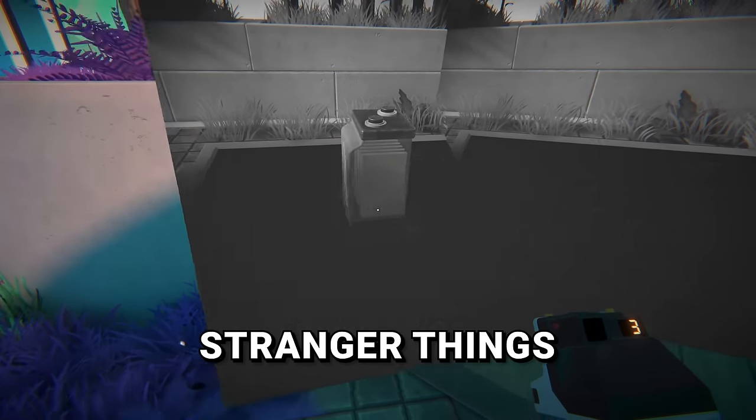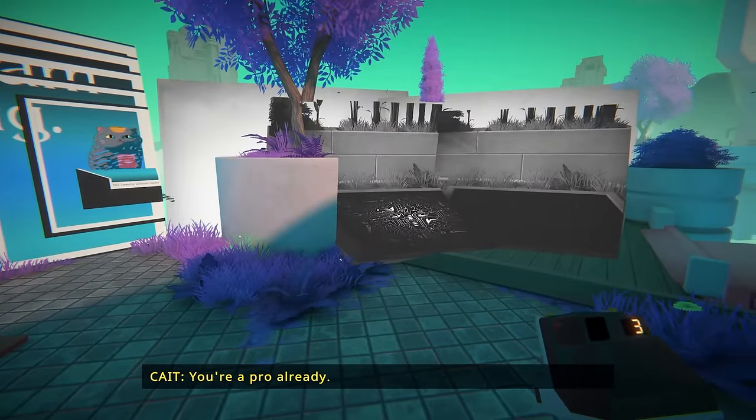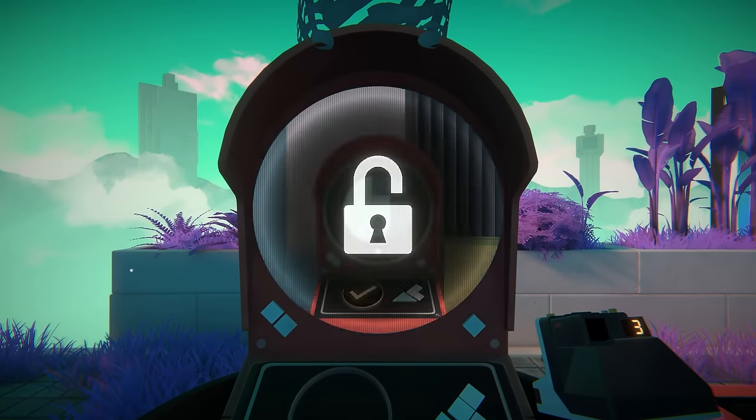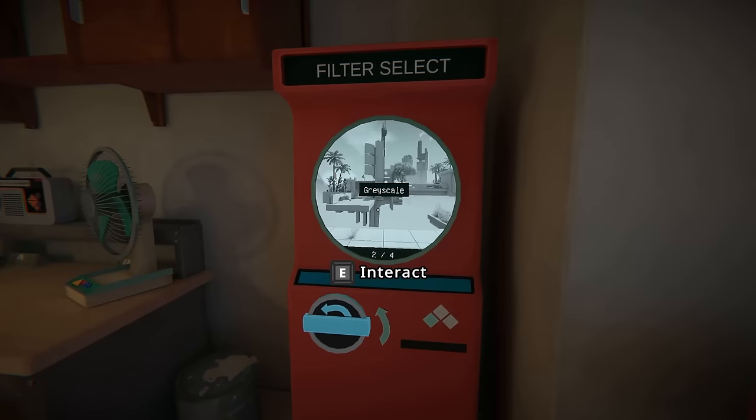Oh no, Stranger Things monster. Okay, let's, come on now. You're a pro already. What's going on with this thing? All right, there we go. Let's move on. So the camera... Wow, that was quick. All right, we're done with that. All right, perfect. Ooh, wait.